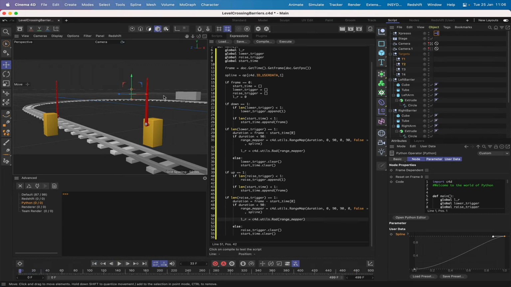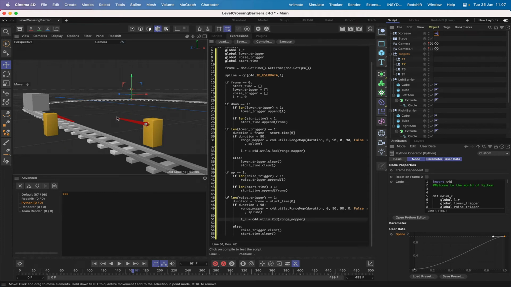Now, the last thing I'm going to do is work with the spline, because at the moment, if we just run this a little bit and see what we get, they're a bit stilted, really, isn't it? It's not very lively. It could do with being a little bit more dynamic.